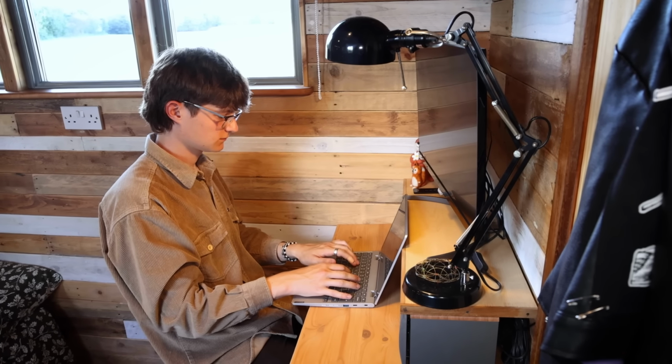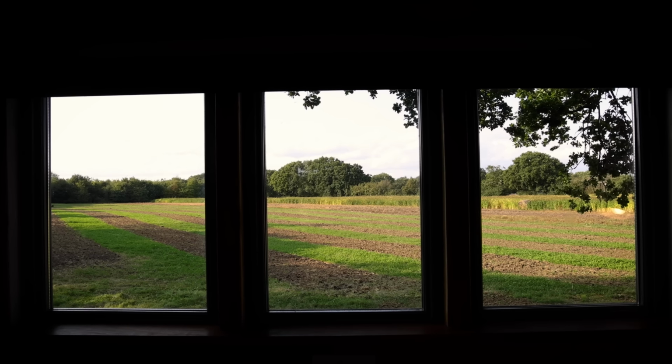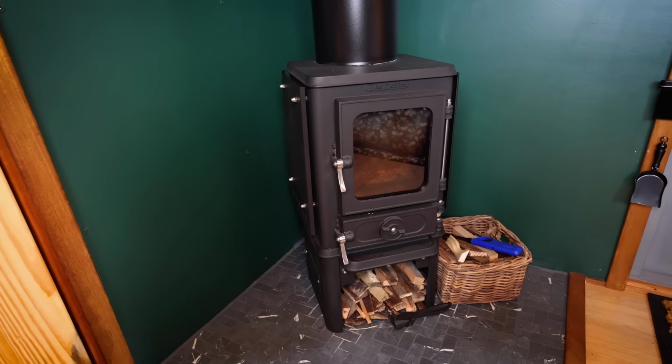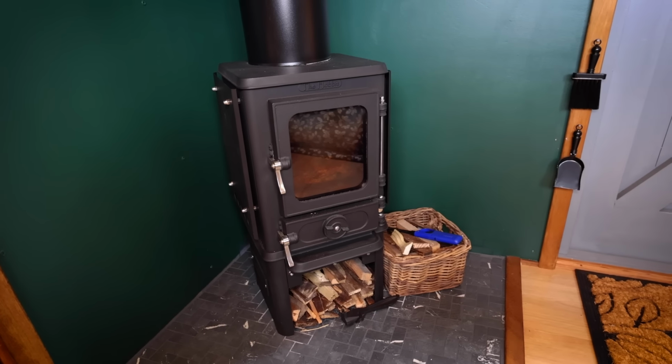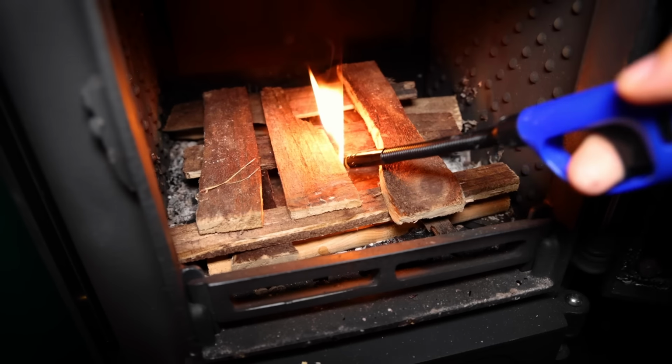Yes, absolutely. It's going to be a really great space to work in, I think, and having this view, it's just going to be lovely, a good tonic. And behind me as well, we've got the log burner. Obviously here in the UK, it gets pretty chilly in the winter, so that's an important thing to have. Yes. I mean, it's pretty chilly all year round. True. So that's been really great, and it will be great in the winter. We lit it last night as well, just to get it going, and it was lovely and cozy.